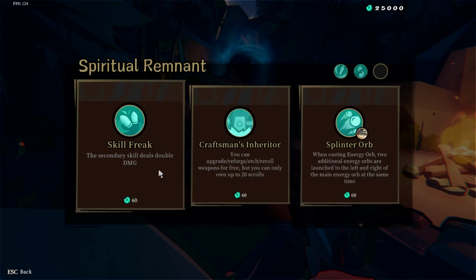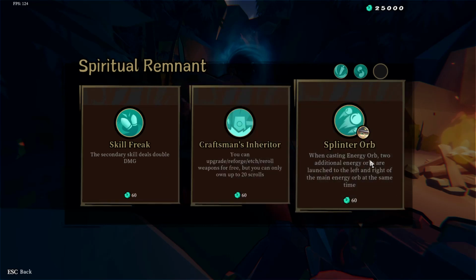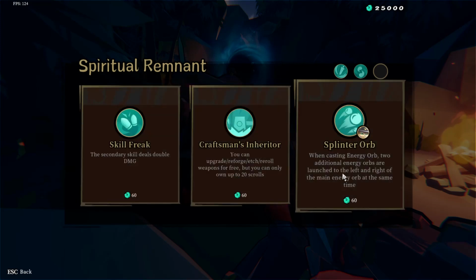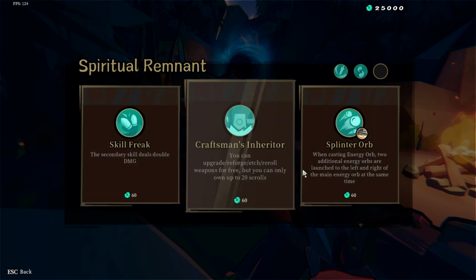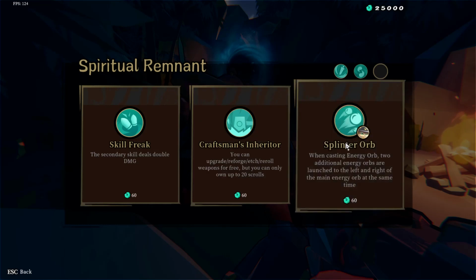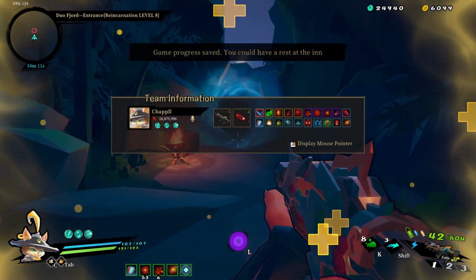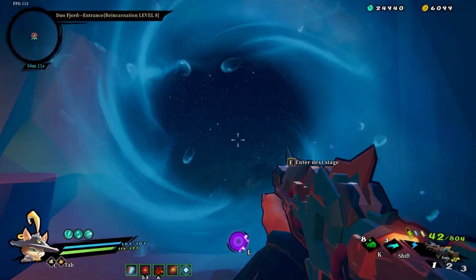Skill Freak, I've not got any points in my grenades at all. I'm pretty much just using it for the elemental effect. I did just pick up my first orb talent, so I'm thinking out of the three, I just take the Splinter Orb here. So, once again, none of these blessings are really what I was looking for. Something like Elemental Maestro is the main thing I would have wanted. Would contribute a lot more damage, but out of these, I guess I just take Splinter Orb.